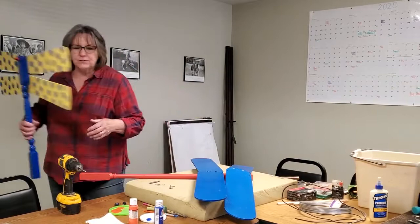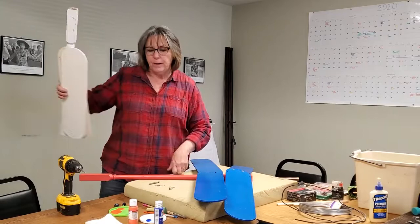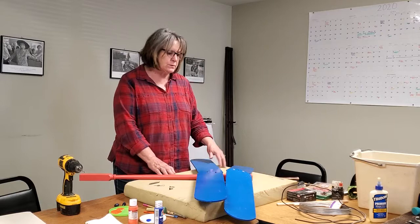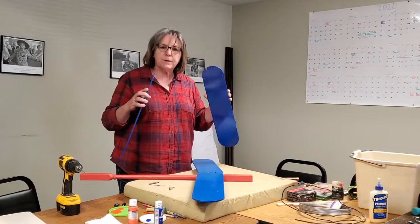You just take four fan blades and a spindle and you paint them. I found the best way to paint them is with spray paint because they're not real wood and they take forever to dry between layers. When I used the first ones I made, I did it with house paint, but I believe the easiest way is spray paint. So spray paint your four wings whatever color you want them to be, spray paint your spindle and then we're ready to go.